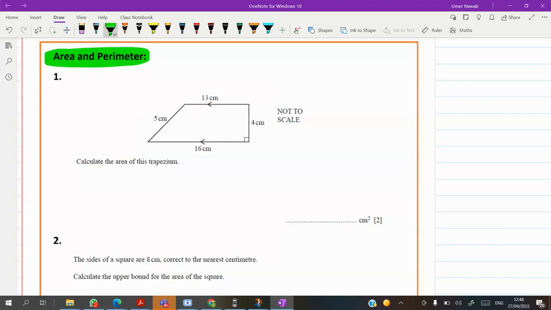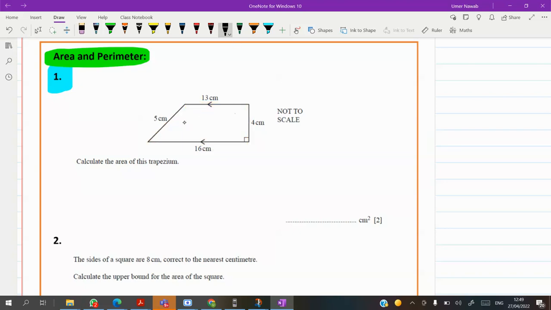The very first question, it looked to me a trapezium because it's a four-sided quadrilateral, any four-sided polygon which is called quadrilateral, and the special type of a quadrilateral is a trapezium here. Why? Because we have two parallel sides and two non-parallel sides. Such a shape here. We have a pair of parallel sides and the second pair is non-parallel. It is called a trapezium.